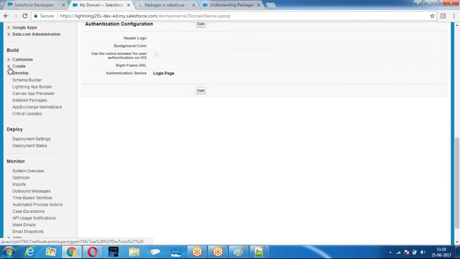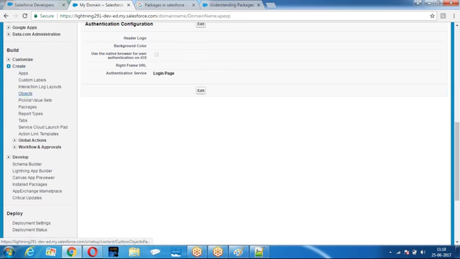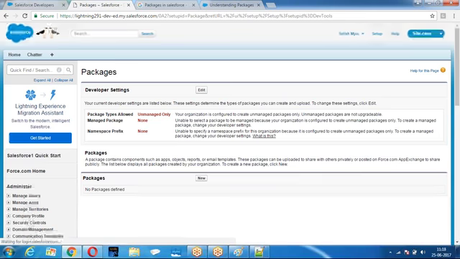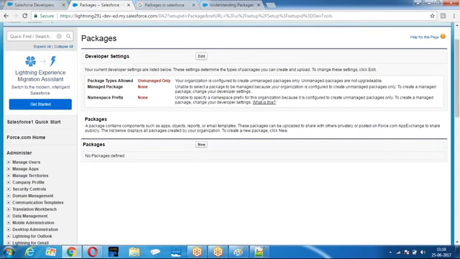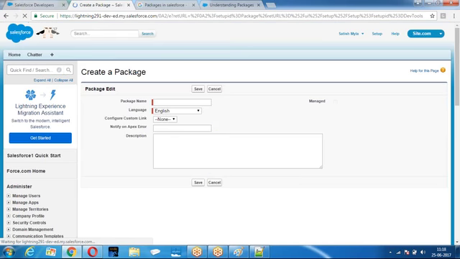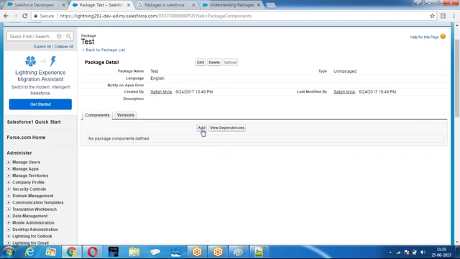So how do you build the namespace? Go to the packages. Create. What are you finding? Packages. So here we can build a package, we can build a namespace. If you want to build a package, new package, use the package name. Add what are the things you want to create in the package and upload it. But when you want to give this package to someone, test coverage should be met. There should be 75% test coverage for every element. Otherwise, we cannot give the package to anyone else.